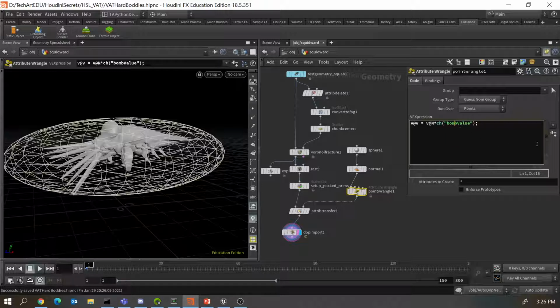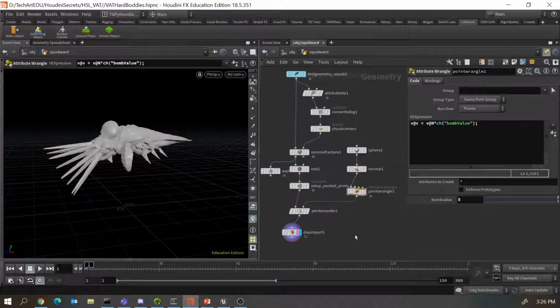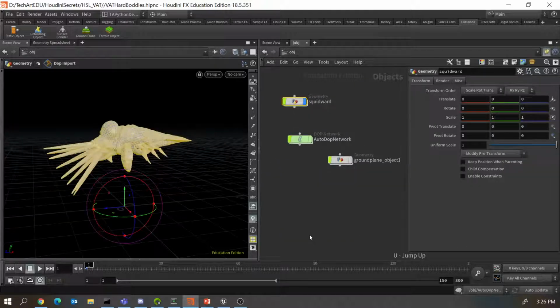Aha! But what we can do is, since we have now a new channel sitting here in VOPs, we'll press this little plus sign, and voila! What that does is that exposes a new slider that we can now set this value. Now normally it would be like a value of 1. But what if we wanted to go and push this sucker all the way to 5? So 5 times the amount. And let's return back up to the SOP level and see how that looks.